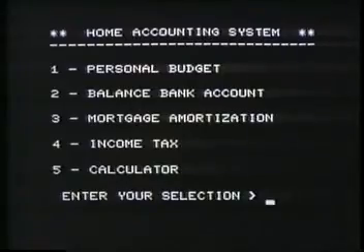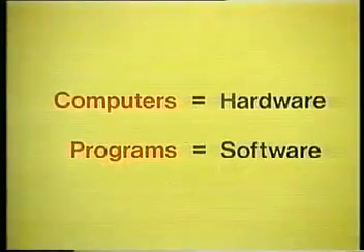Will wonders ever cease? But you know, rather than go through all this home accounting thing again, is there something else I could look at? Oh, yes, there are loads and loads of software around. Software. You know, I keep hearing that word. What exactly does it mean? The computers themselves are hard, so they're called hardware. And the instructions that make the computers work, the programs, are abstract. The opposite of hard, they're soft, so they're called software. You can choose any of the software on the shelves behind you.